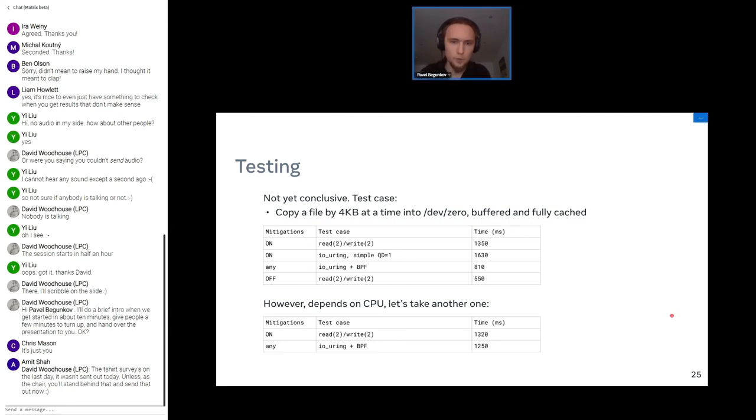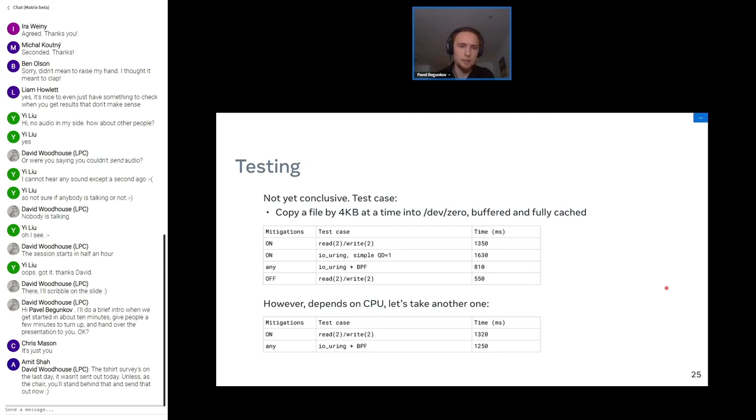So, going to the numbers. There was a group of German researchers who were willing to try out the project, and so big kudos to them. They proposed one test case, which I've been describing here. It is a big file copy with buffered reads, and the file is fully cached. So maybe nothing interesting, but it kind of gives an idea about overheads and what we can get.